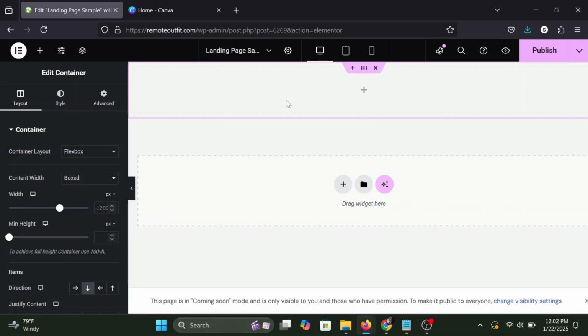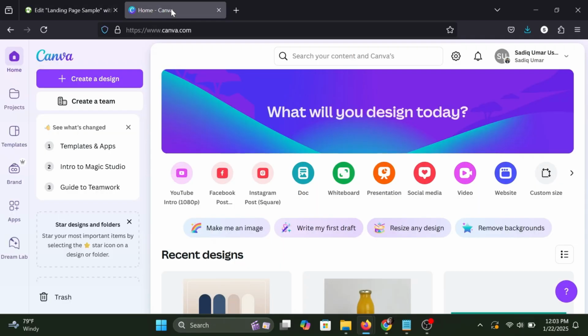Okay, the first thing I'm going to do is add a background image to this banner, to this section, I mean. For the background image, I'm going to use Canva in order to get all the stock images that I need. I just need to come to Canva. If you have an account in Canva, you use it. If you don't, it's easy to sign up. I will put a link in the description. You can simply follow it and sign up.